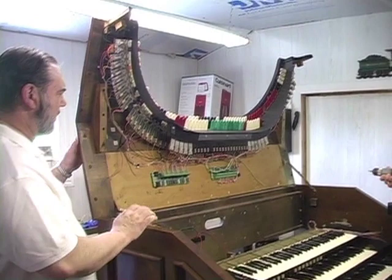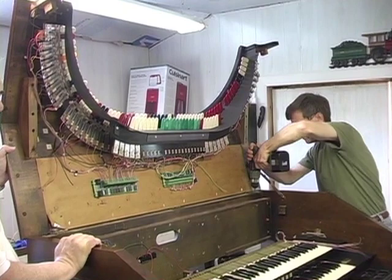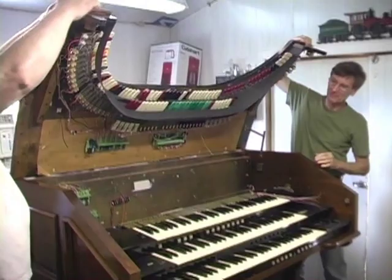Now, the few remaining things left to do is screw the lid back onto the console, and then lower the lid into place and start testing the stops, the keyboards, and the sounds to make sure they are all playing properly.